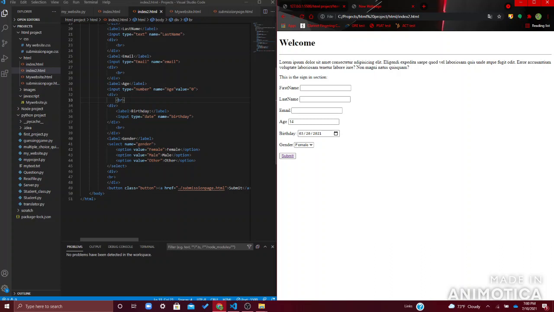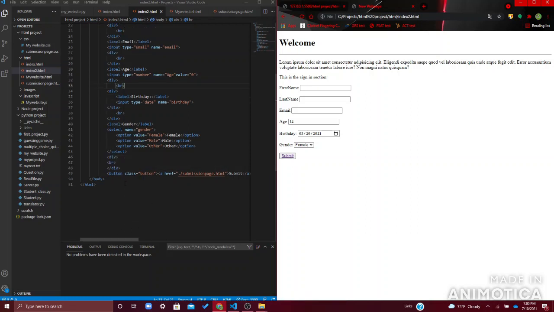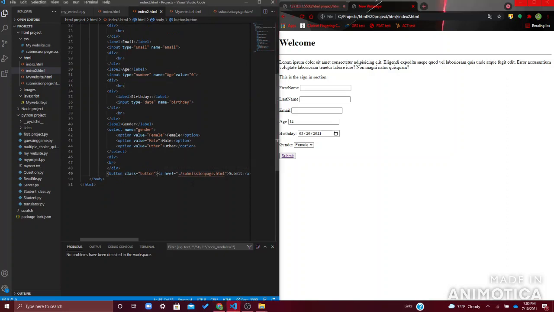And then divide that, break it, divide it again. If you want this submit button, then we want to have a button tag, and we give the class and so on. This is not needed for now. You're going to be using classes when you're linking to a CSS or JavaScript file, but we won't be needing it now.